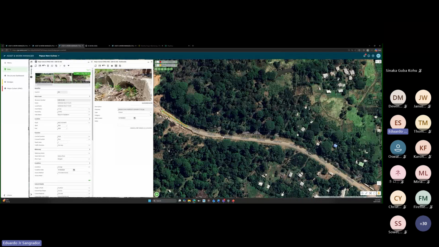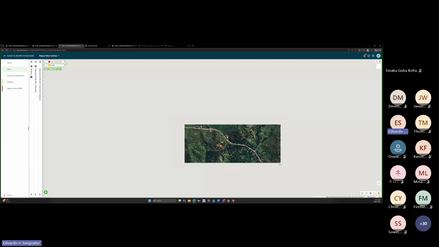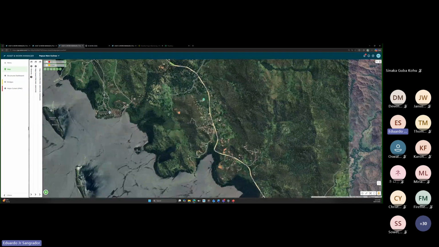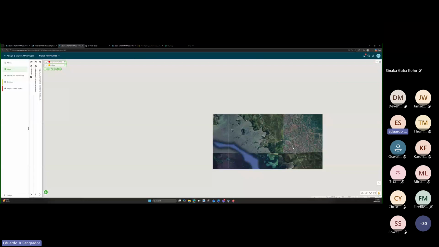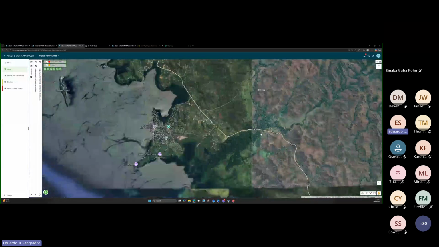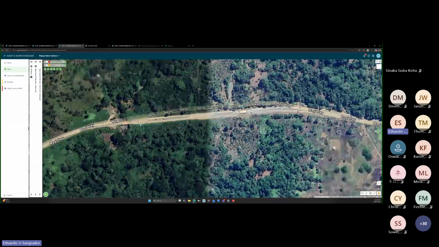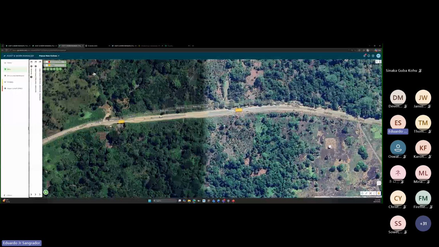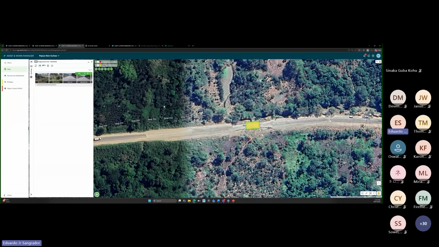And then you can also see the bridges. Let's say there's a two here, that means there are two bridges here. You can zoom into this region, and then click that one to see the inventory of the bridge.